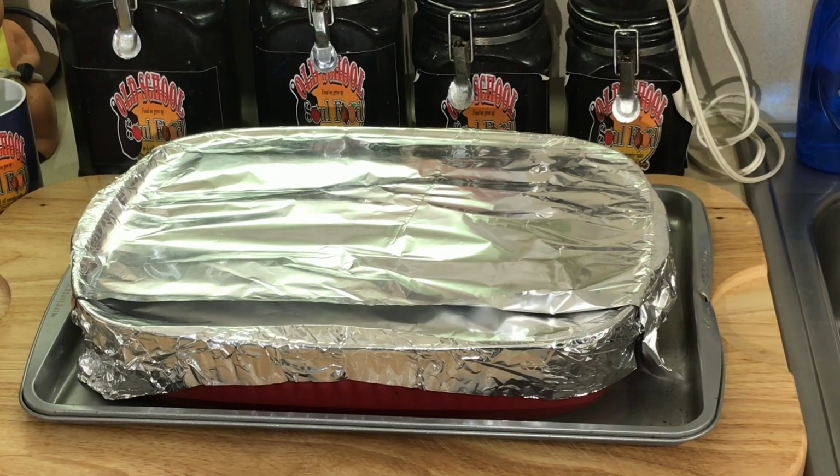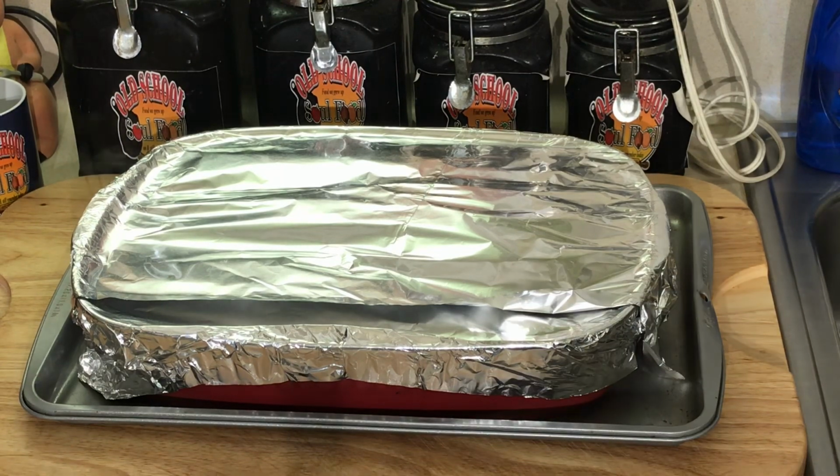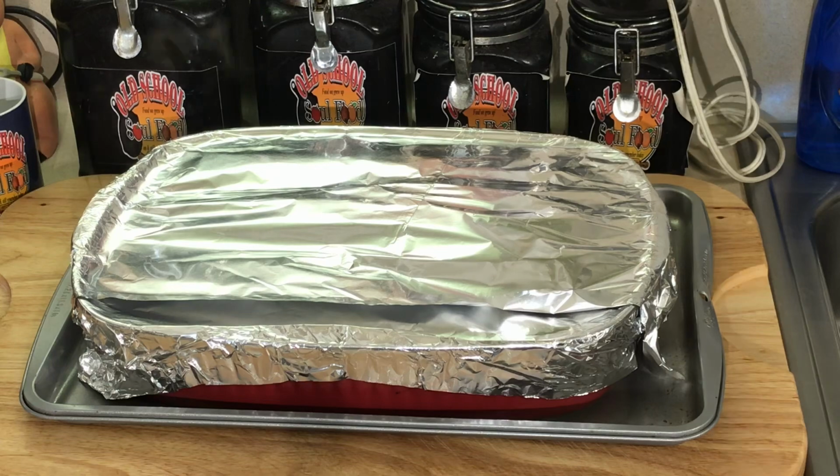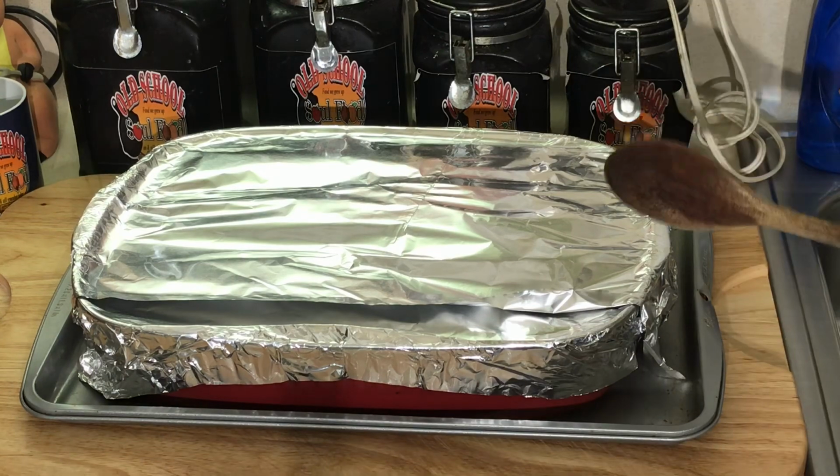All right, y'all, we are back, and y'all, I wish y'all was here in my house right now. I really do. It smells absolutely amazing in my house right now, y'all. You can smell the peppers and the onions and even my old school hot sauce peppers I put in there. This smells amazing. So, like I say, 350 degrees.